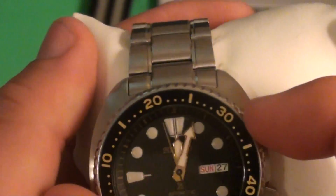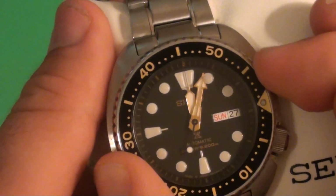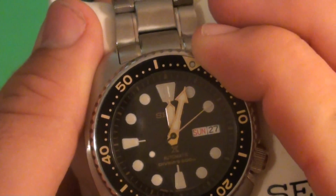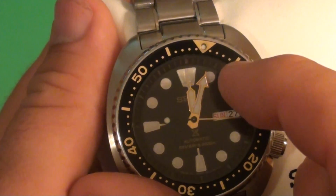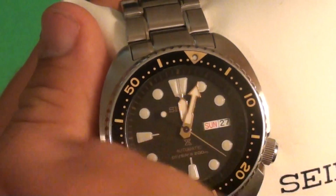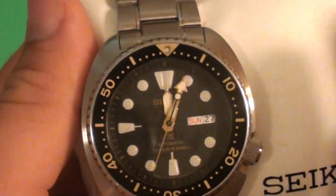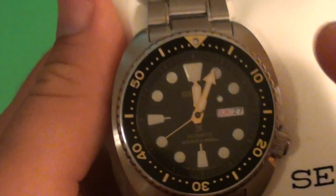When it comes to analog watches, the unidirectional bezel is how you kind of keep tabs on things. You put the 12 o'clock position, this arrow, on the minute hand, and I kind of moved it past, but that's alright. And when the minute hand moves to the 10 minute mark or the 20 minute mark or whatever, you know that 10 or 20 minutes have passed or 50 minutes have passed. So the unidirectional bezel is quite handy in day-to-day life. If you want to time how long you're cooking something, or time your exercise routine or whatever, you can do that with the unidirectional bezel.